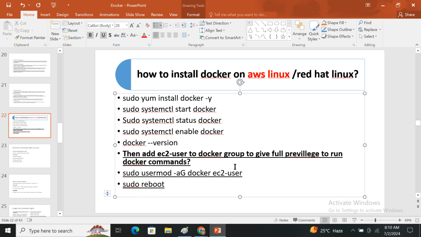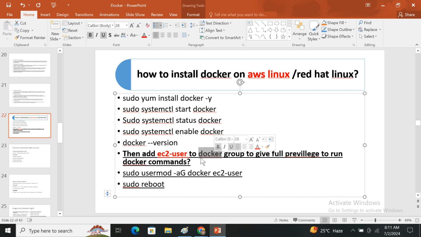Why are we adding this EC2 user? Because the EC2 user does not have the power to run Docker commands. You have to run the Docker command by logging in as the root user.